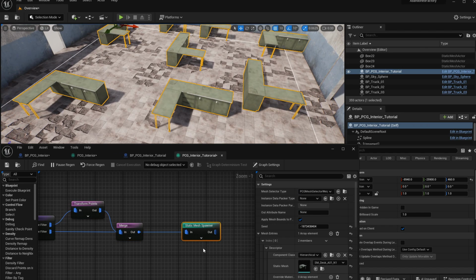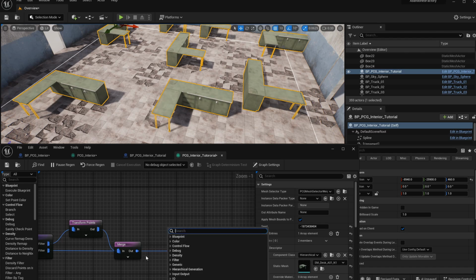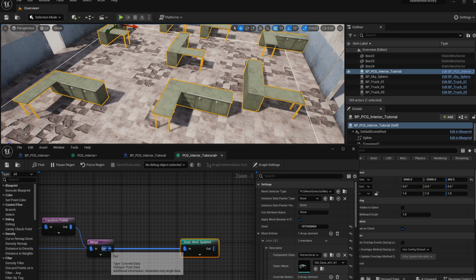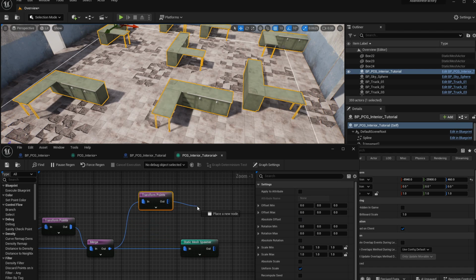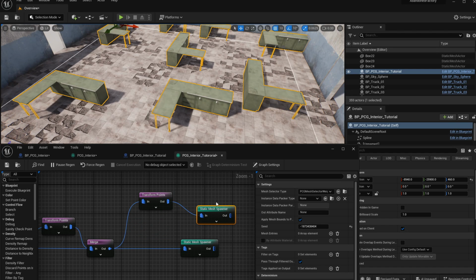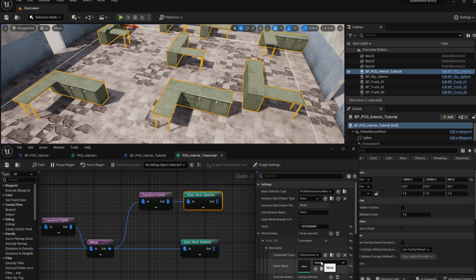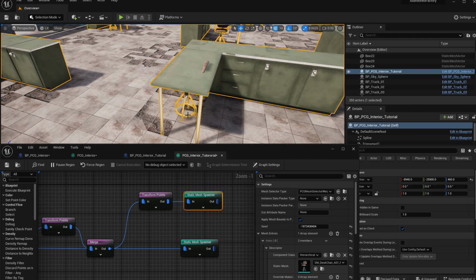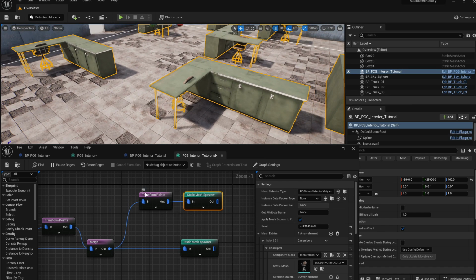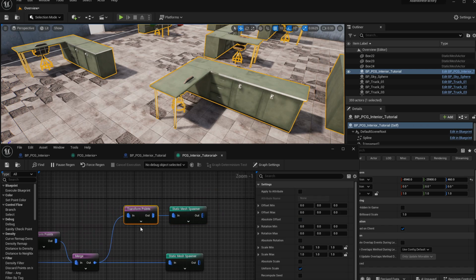Let's spawn a chair for each of these desks as well. Here we are spawning the desk, and let's do another transform points, and then let's do another static mesh spawner, and into this spawner let's create a mesh entry, and let's choose into the descriptor static mesh. That is the chair. Now the chair is placed on the pivot point of the box that we are placing with the PCG.